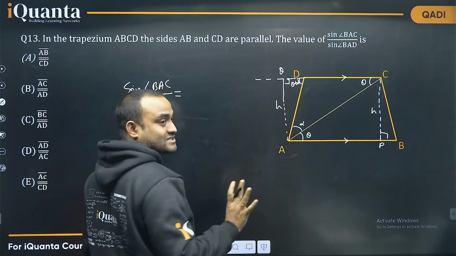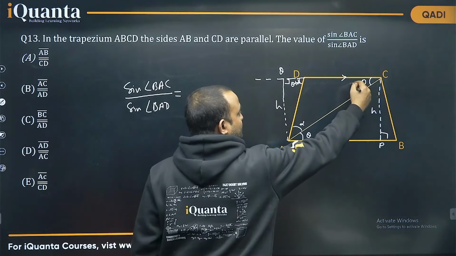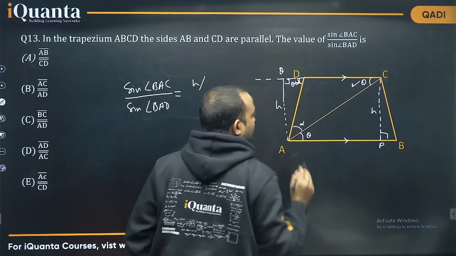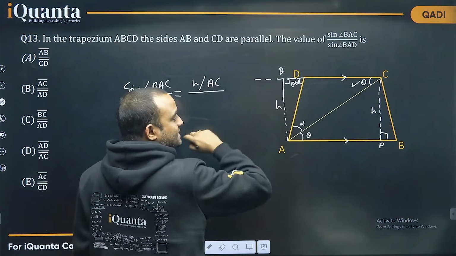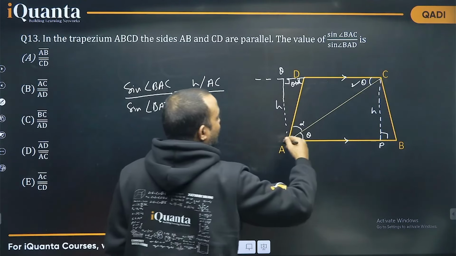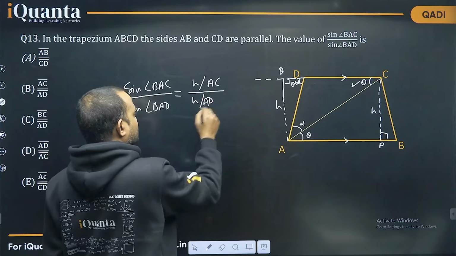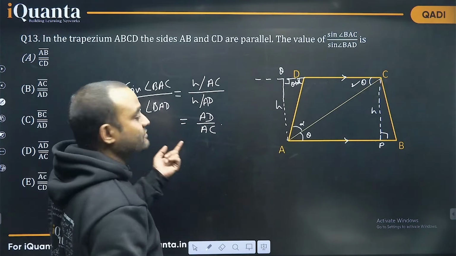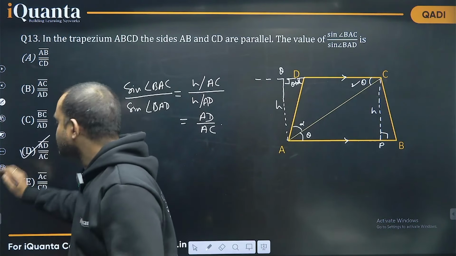So, what will be sine theta? Sine theta is perpendicular upon the hypotenuse. So, sine theta with respect to this is H upon the hypotenuse, which will be equal to AC. And what will be sine of theta plus alpha? Again perpendicular, which is H upon the hypotenuse, and in that case the hypotenuse is AD. So, this will be length of AD upon length of AC. This line is only given for that, the length AD upon AC. So, the answer is nothing but option C.